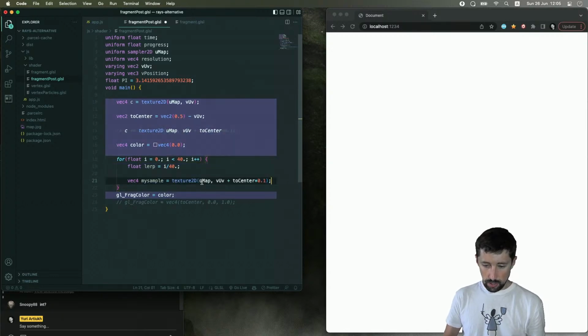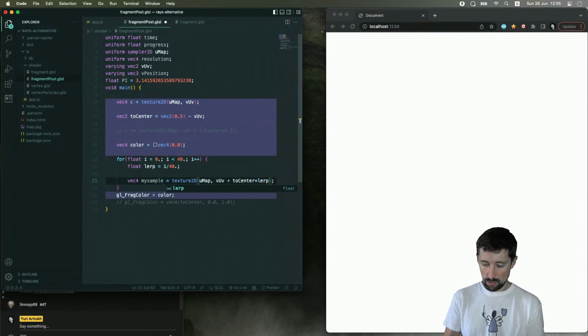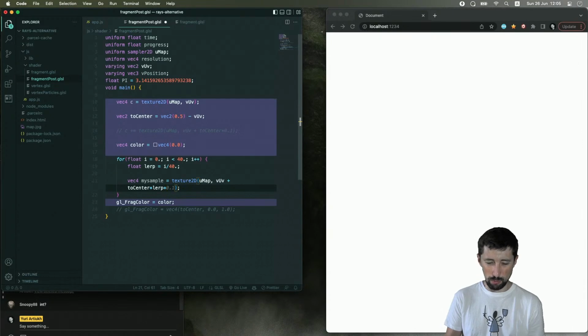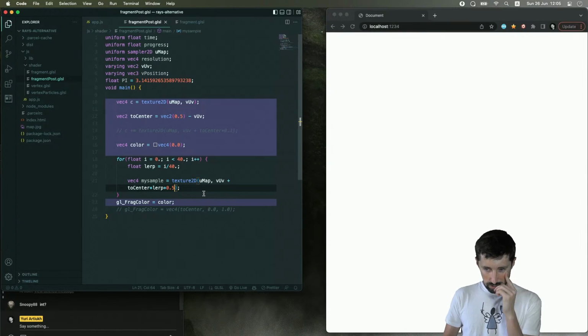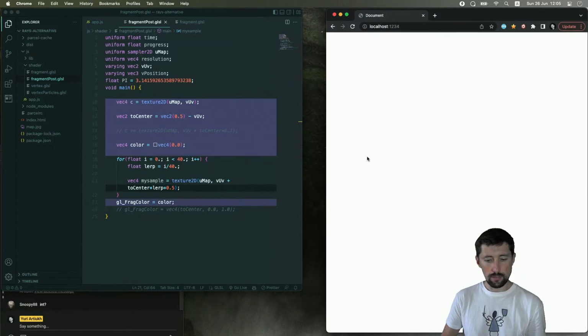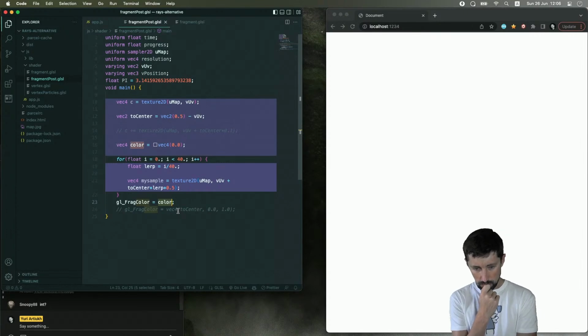This was all for the debug. And then here into center, I'm gonna add this lerp thing between 0 and 1. Multiply it with what? I don't know. Something small probably. So we are taking the texture 40 times right now. And the color is, why is it black though? I mean white. Why is it white?